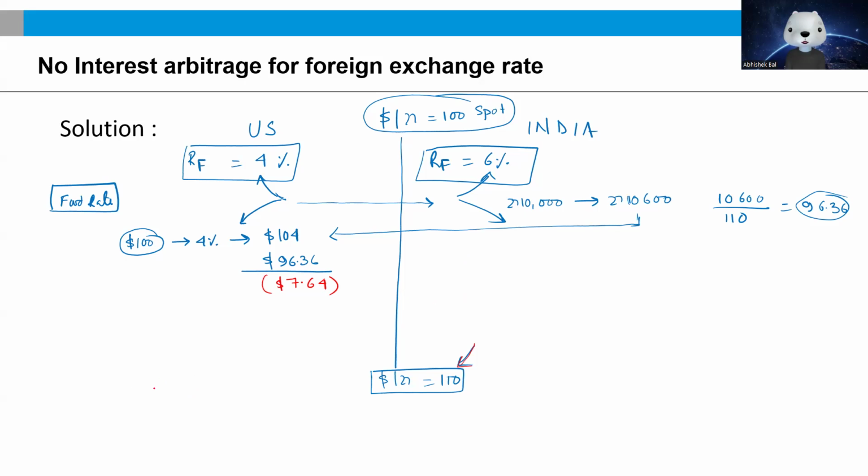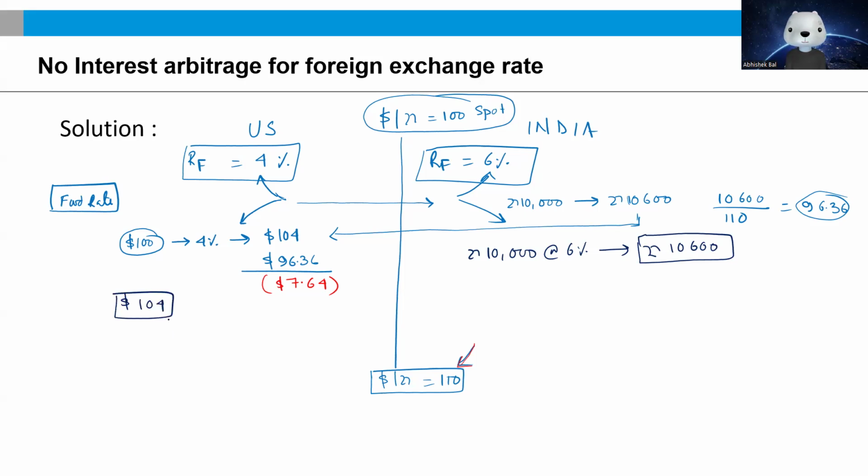All right. So the way I will be doing it is I will be borrowing 100 rupees, let's say 10,000 rupees. 10,000 rupees makes more sense from here. And if I borrow at the rate of 6%, of course, I will be required to pay back with interest 10,600 rupees 1 year down the line. This is my liability obligation, right? But this 10,000 rupees, when I convert it into US dollars out here, it's obviously going to yield me 104 when I invest into the risk-free security.